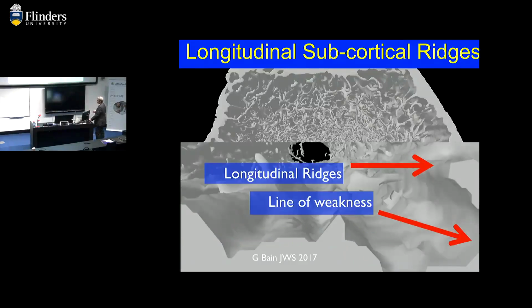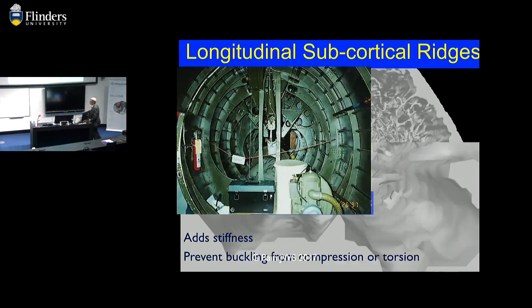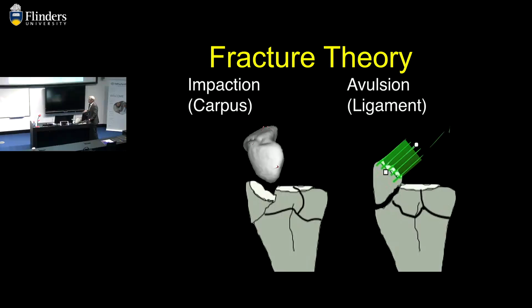So if we look at the cross-section going more towards the metaphyseal and almost towards the diaphyseal region, we can see that there are these longitudinal ridges within the endosteal canal of the radius, and between them we can see here how it's grooved, and this is likely to be a line of weakness and an area through which fractures are likely to propagate. And many of you have come here to Adelaide on an aeroplane, and so the aeroplanes have what are called stringers, and these provide support for the aeroplane to make the fuselage stronger, and it's important to prevent buckling, compression and torsional injury of the aeroplane and also of the radius.